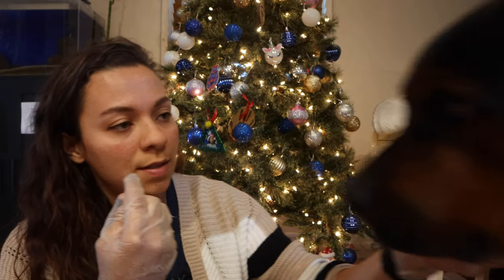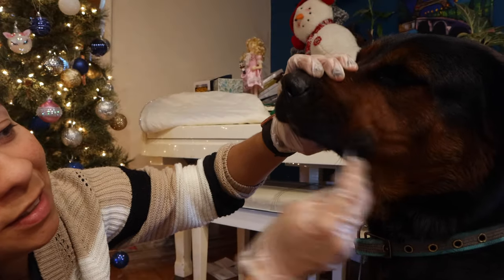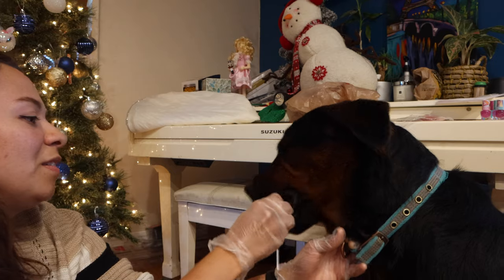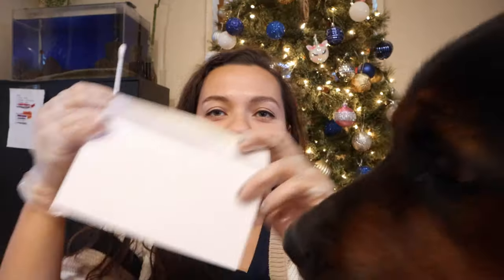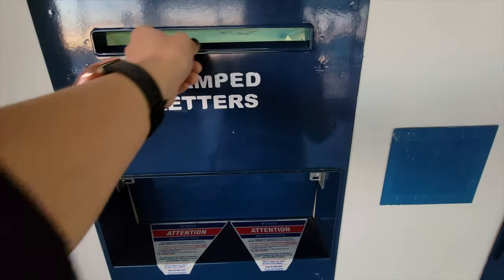It says it's shelf stable for several months without refrigeration, so that's good. Okay Misty, come here — let's do the first cheek. This is just a regular swab. One, two, three... fourteen... twenty. Good girl! Put it in the envelope. Now let's do the other side — not done yet, one more. Her cheek cells need to dry before sealing it, then I can mail it.